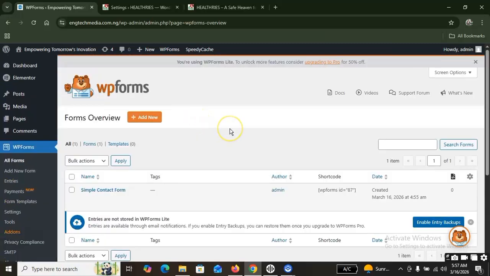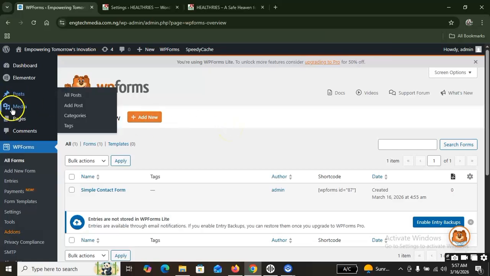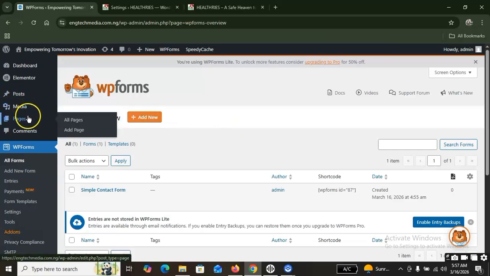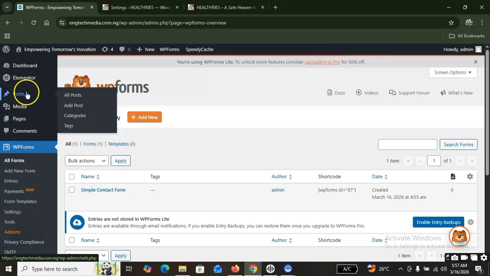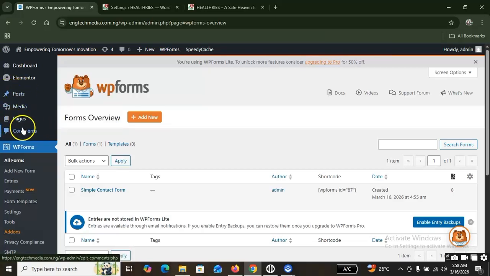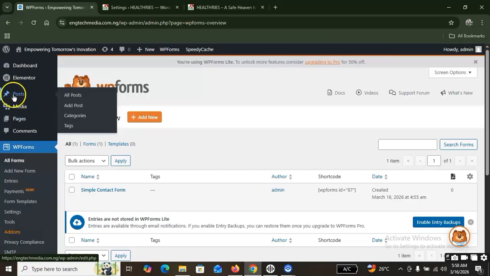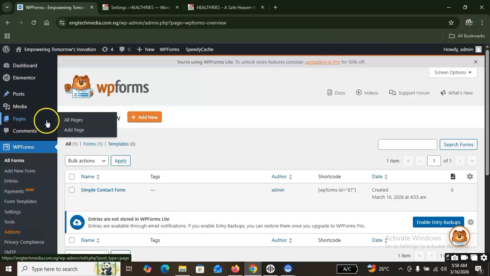So now I want to create a special page for this purpose, for this class's sake. I'll go to my page. In one of our previous classes, I explained the difference between post and page. In this case, we need a page, not a post. So you can go over to our previous class so that you can understand the difference between post and page. So over here, I'm going to come over to page, and I will click on add page.